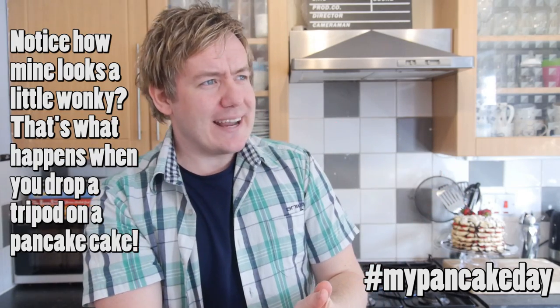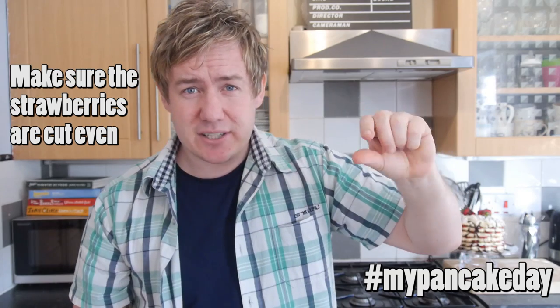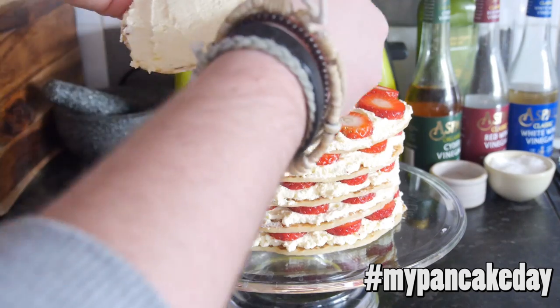Leaning Tower of Pisa pancake, that would be amazing. But you don't really want that, because eventually it'll go like that. And also, with your strawberries, make sure they're evenly sliced as well, because if you have big fat slabs and then little discs, again, Leaning Tower of Pisa pancake, which I really wish I made now, but maybe I'll do that again. So that's it. Make it and you'll love it.